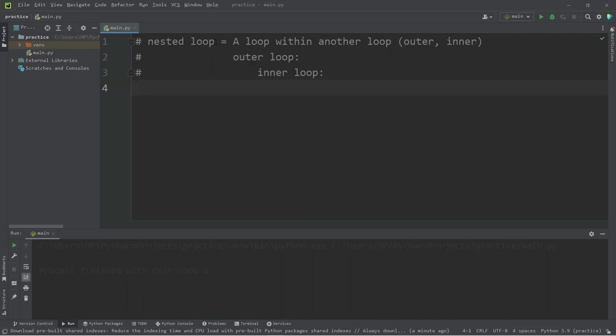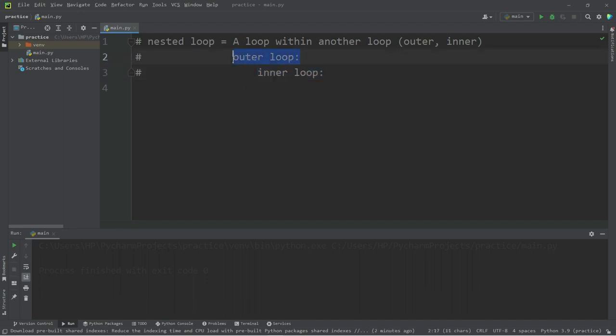Hey everybody, in today's topic I'm going to be explaining nested loops. A nested loop, think of it as a loop found within the code of another loop. You have a loop, right? Any code within that loop is indented underneath that loop. Well, you could have a looping structure found within the code of another looping structure.